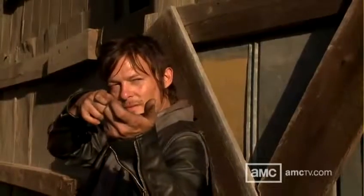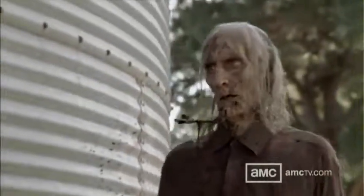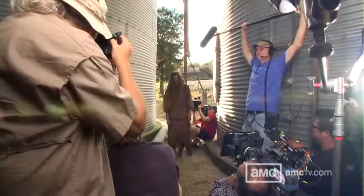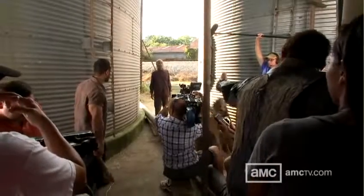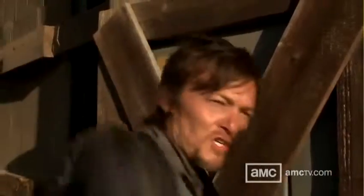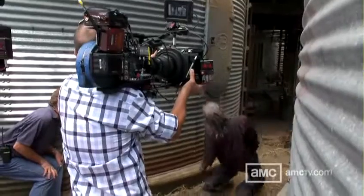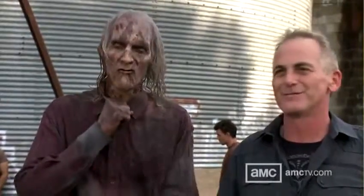I shoot the girl zombie and the arrow goes through her brain and sticks into the throat of the zombie behind her. In that instance, we had the two actors timed where we told them how to react and fall. At the very end, I pull out my knife, and it was going to basically be a full CG knife that's just going to be flying through the air and then just impacting that second walker in the head. I think this might be my favorite kill of the whole season. Arrow through the throat, knife to the forehead.